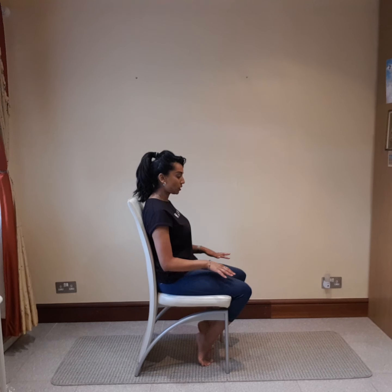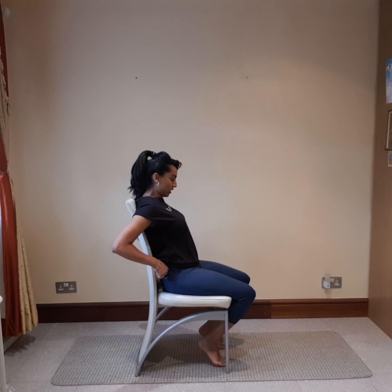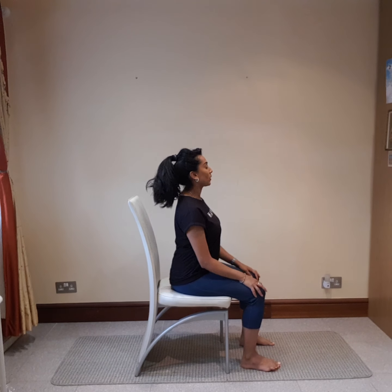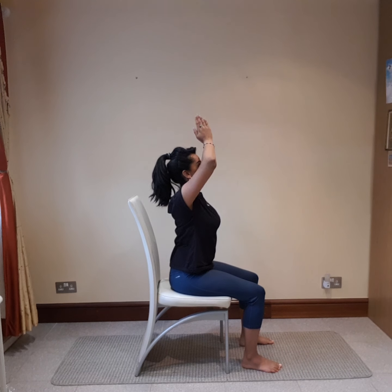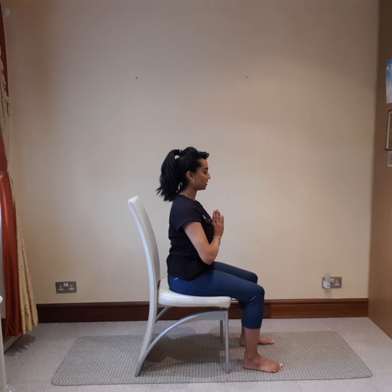So just going to do one round on each side of chair Surya Namaskar, okay? So working on our spine as well, but also lots of forward bends, so lots of flexibility for that spine, okay? So slightly bring yourself forward, okay? Take a nice deep breath in and bring that Namaskar right down in front of your chest, making sure that your back is nice and straight, not curved or in the reverse, okay? Absolutely straight, and the lower body is really relaxed, so your feet are nice and still.